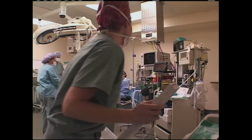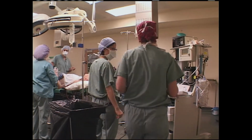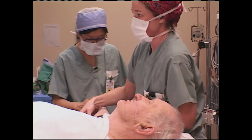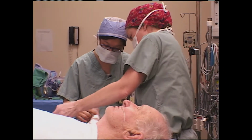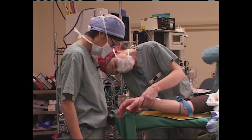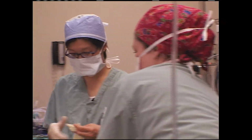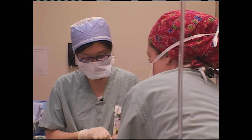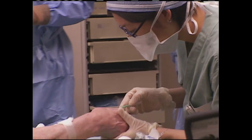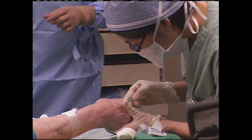So I'll set up an IV. I'm just gonna put a tight band around. Before the patient's surgery begins, Sarah learns how to insert an IV line. The last time I did an IV was sometime in my first year, so I'm not very good at them. Can you just talk me through it? Yeah. Okay, I'm gonna poke. Move it around. Does it hurt at all? Okay. Try not to move your hand.